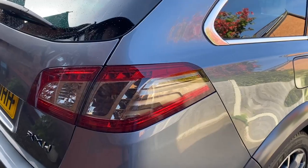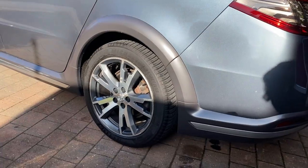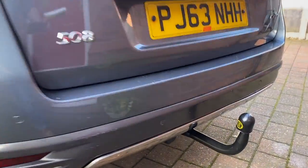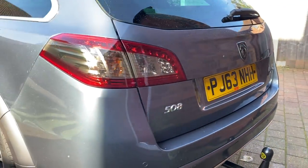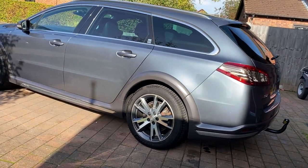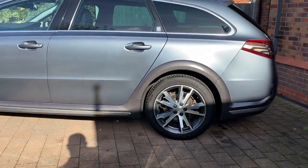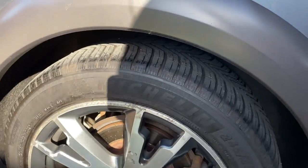I've had the rear lights done as well. It's completely legal — as you can see, they're not too dark at all, just very nice. It comes with the RXH special wheels. It's got a tow bar on it with seven-pin electrics — this is a removable one. The tow capacity is only 300 kilograms, which isn't much, but it was enough to tow my trailer with a small motorbike. I've fitted a set of Michelin Cross Climate 2 tires — the latest all-season tires — with about 80% tread left on each one.